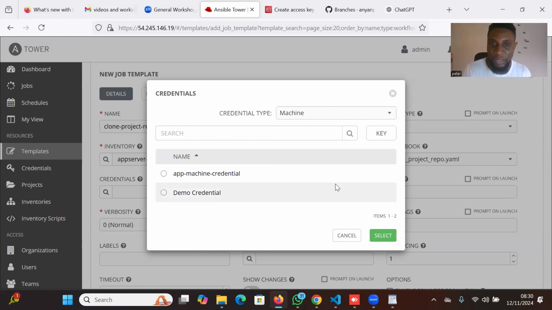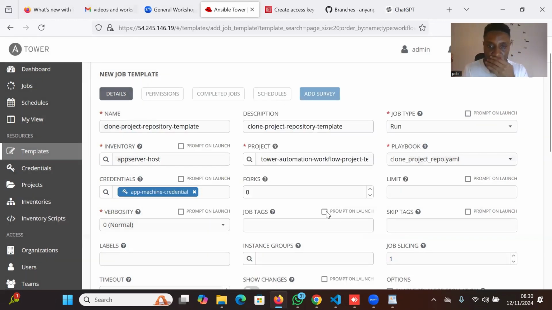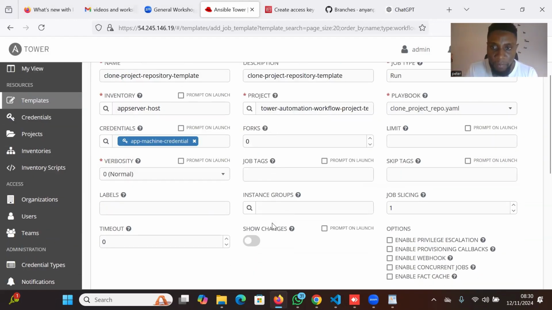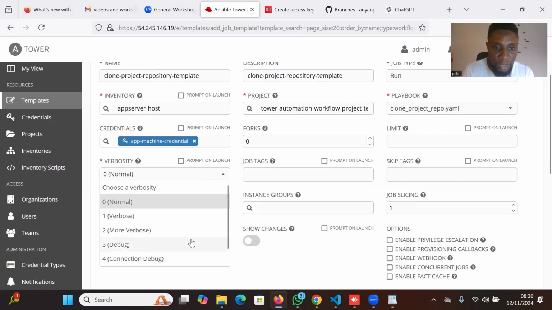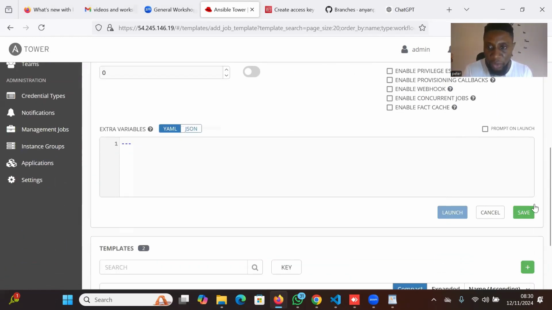So the app machine credentials will be given for this, and you select that. Then you add the verbosity, which is 5, and you save.